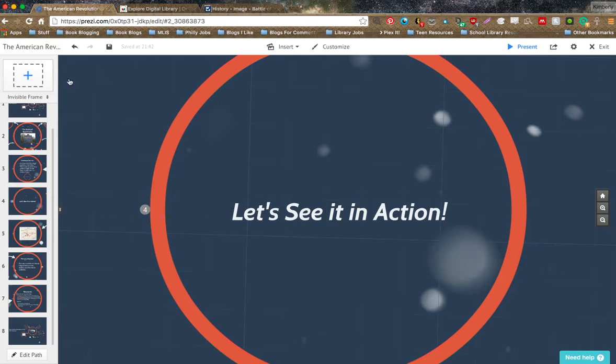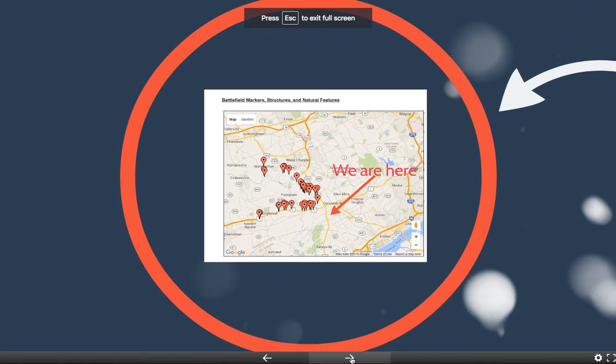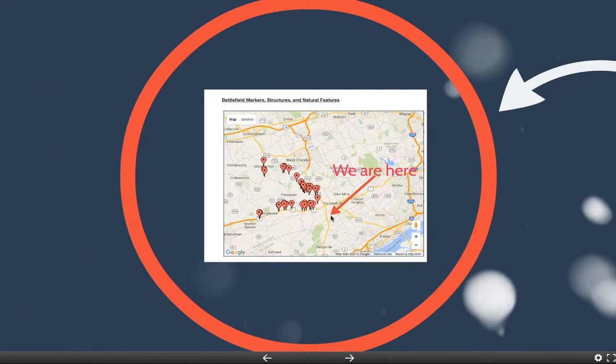And now for some perspective, we will take a look at a Google Maps version. Let's go back to that. You can see the arrow pointing to where we are right here in Concord. And then you see here how close the battlefield really is. Now, when you go to the Brandywine Battlefield website, and I've included a link for you a little further on, you can click into this map and click on each little flag there, and it tells you what the historical point of interest is that happened there. You should definitely take advantage of having all of this history in your backyard.